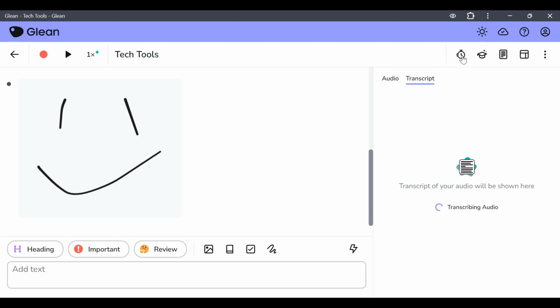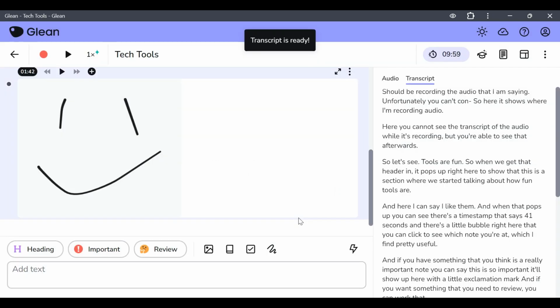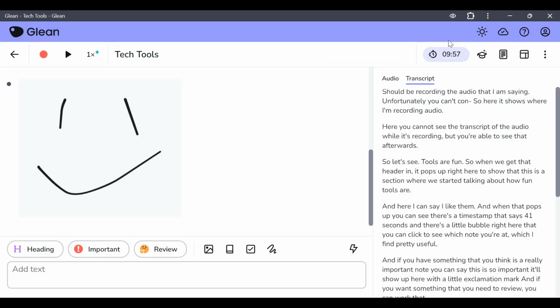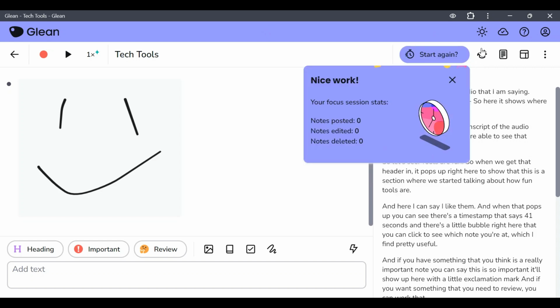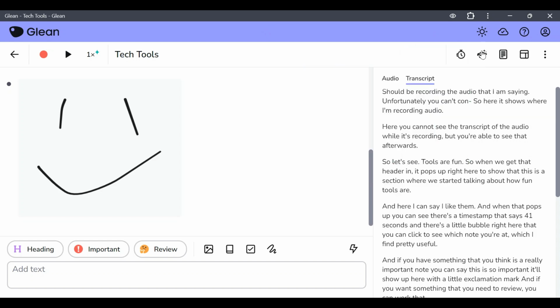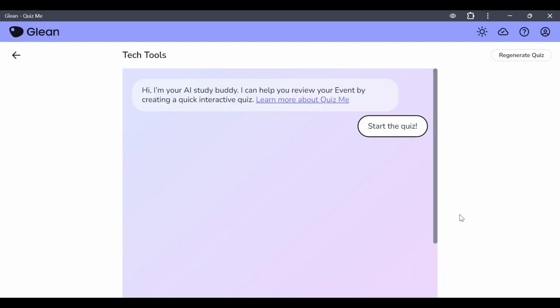But if we want to go up here, we can check out the focus timer. So when we set that, we can see tracking of if we're reviewing notes, say, okay, this is how long we need to be reviewing for. I'll stop that. We can also go into study mode.